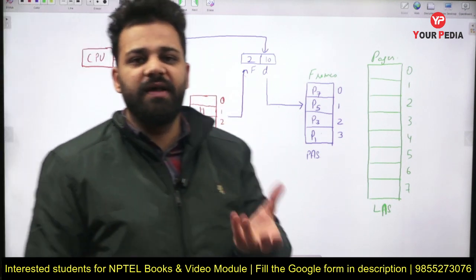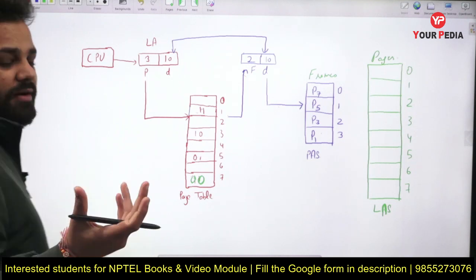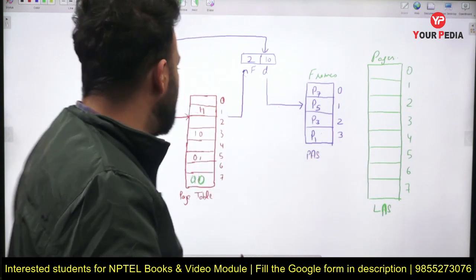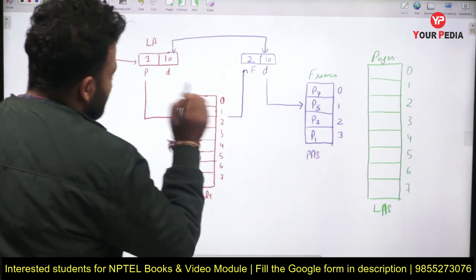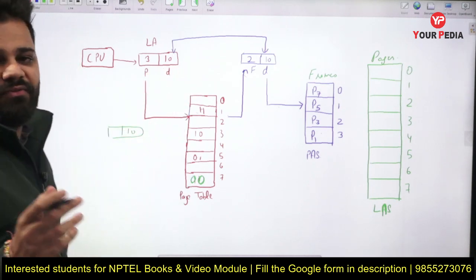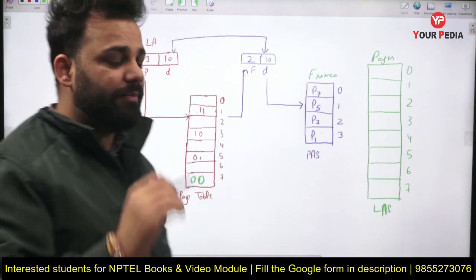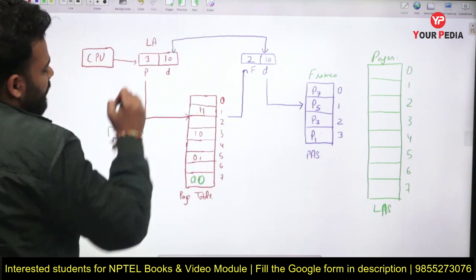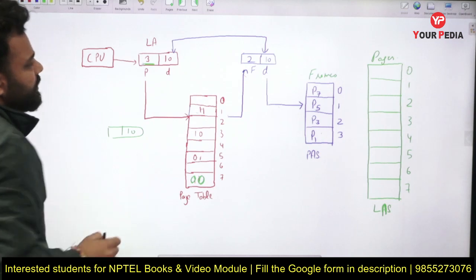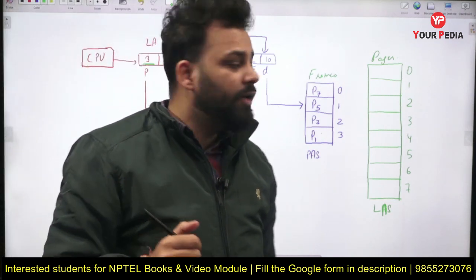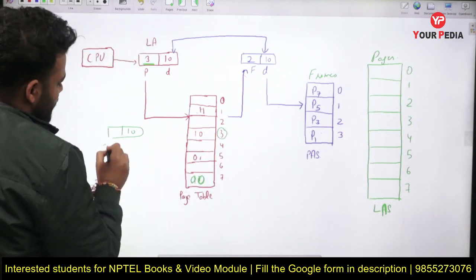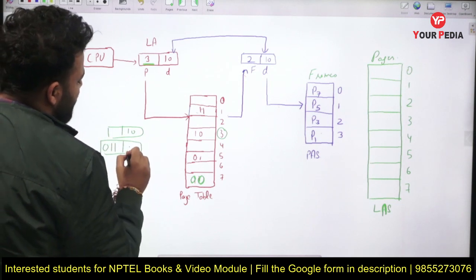Now what the CPU does is, let's say that it requires to execute a part of the code which is present in some page, and that page is, let's say, page number 3. So the offset will have 10 bits. And in order to find page number 3, these 3 are the number of bits in order to represent the page. So page number 3, which we have to find, will be represented by 0 1 1, and after that there will be 10 bits for the offset.